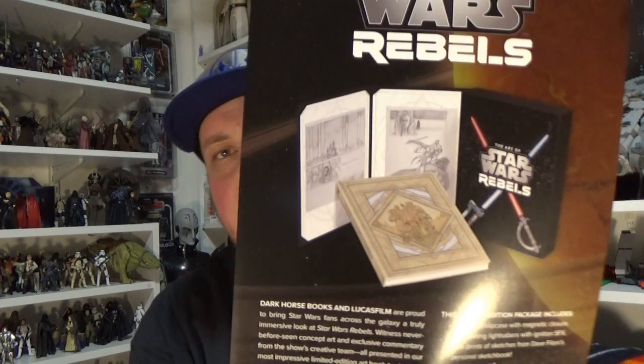It's really worth checking out — I definitely recommend this book. I picked it up from Amazon and it came in really good condition; it was packed in a separate inner box and then into an Amazon shipping box, so it arrived in absolutely pristine condition. There are other places you can buy it too. I've done one book review in the past and this is something I want to do more of, being that I'm almost as much of a book collector as a figure collector. Books are something I treasure a lot, and this is what I really wanted to share. Thanks for checking it out — until next time, may the Force be with you.